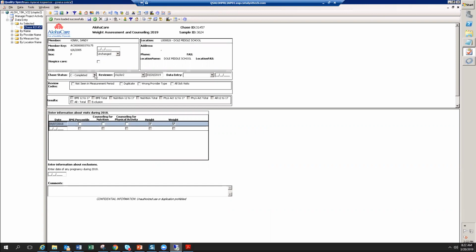Okay, so I'm done with this one. I'm gonna mark it completed. If I wanted somebody else to look at it, I could pend it. If in your overread codes, it was just the wrong patient, instead of multiple patients, you'd put unable to review and then they'll fix it and it'll circle back. So I'm just gonna do completed. I'm gonna click save.